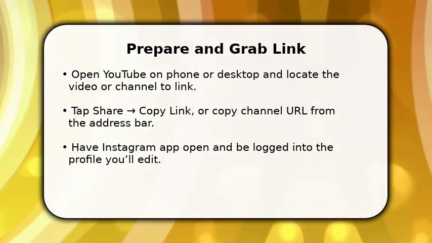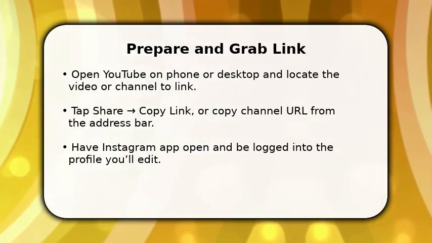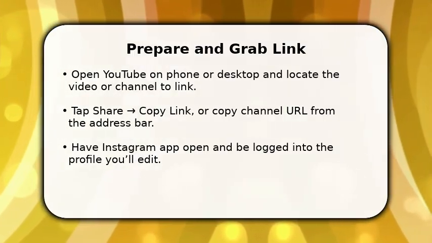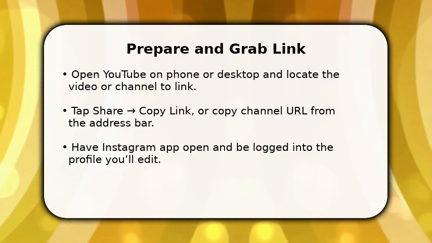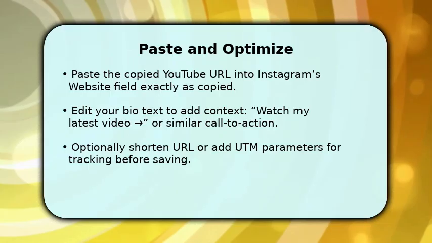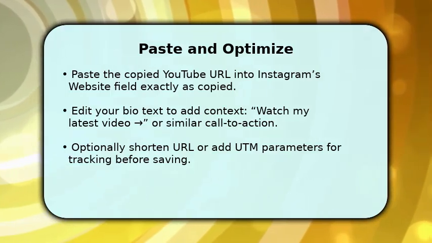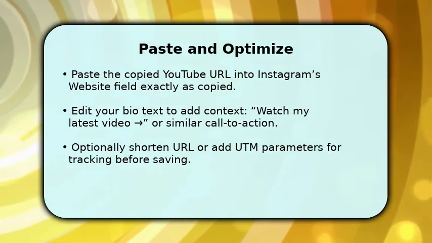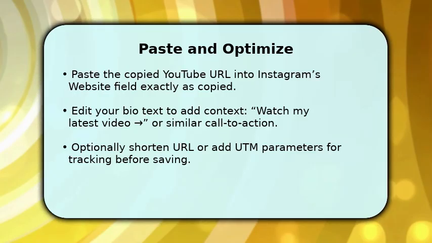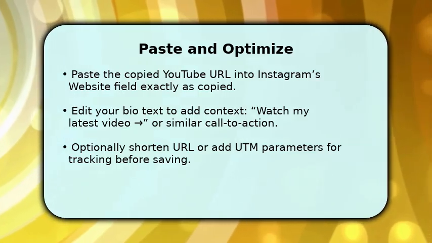Make sure you pick the preferred destination because this link is the one visitors will click. If you want a cleaner look, consider a shortener before pasting, but paste the full link first to confirm it works. Now paste the YouTube link into the website box, and don't forget to add a quick call to action in your bio so viewers know why to click. You can write, "Watch my latest video," followed by an emoji or arrow to draw attention.